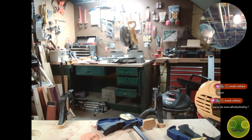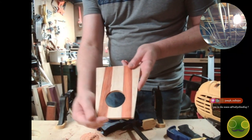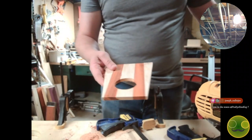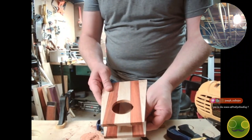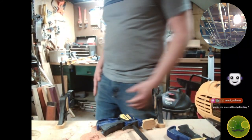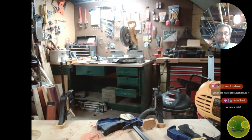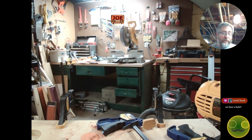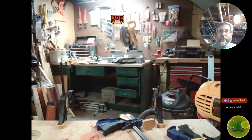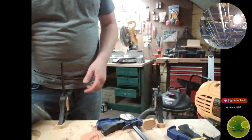Made it through, muddled through it a little bit there. So we have a nice hole cut in the middle, front and back, and the edge pieces. I just need to cut the edge pieces, glue everything together and do a little bit of sanding, and that's it. We have a hole, and then mount on the hardware. So relatively simple, what remains, but yeah, I'm going to disassemble this a little bit.